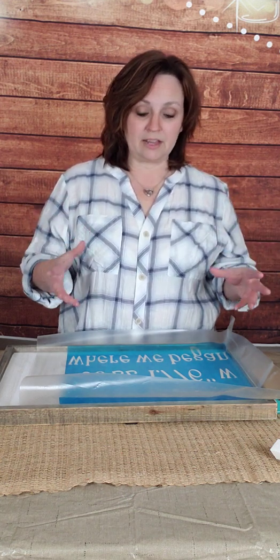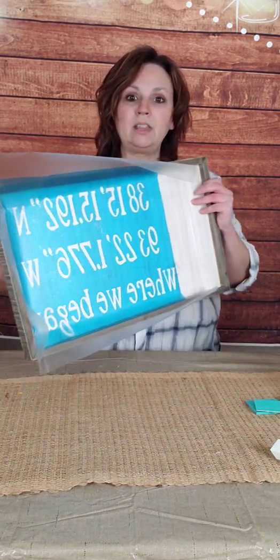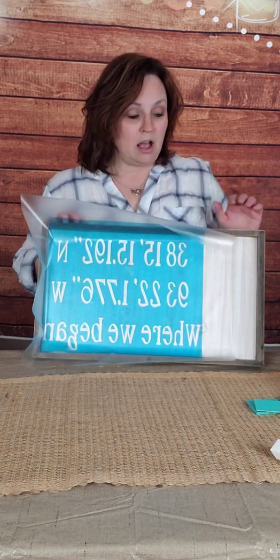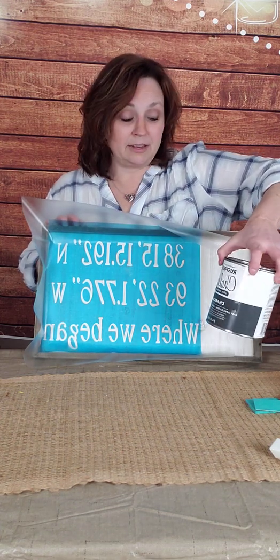I know where they met, so I wanted to do a GPS sign. Actually, I wanted to do just the lat longs, latitude and longitude, in case you were wondering what that meant, but when I was researching lat long signs, I found more GPS coordinates than actual latitude and longitude. So I used my Cricut and created this latitude and longitude stencil that I'm going to use with just some chalk paint.